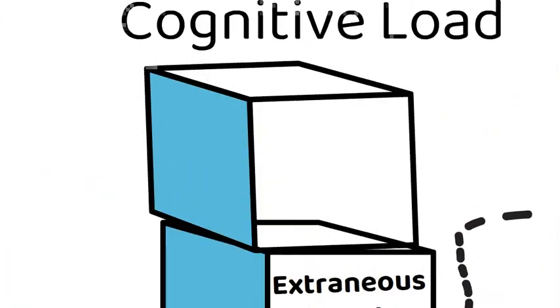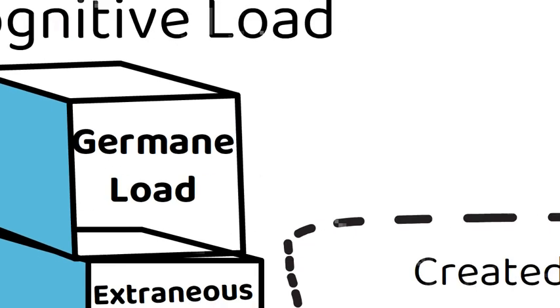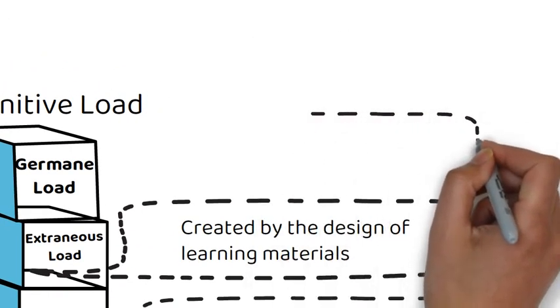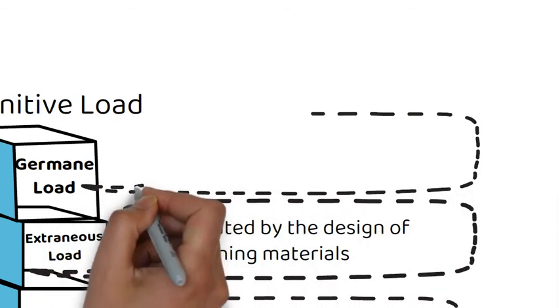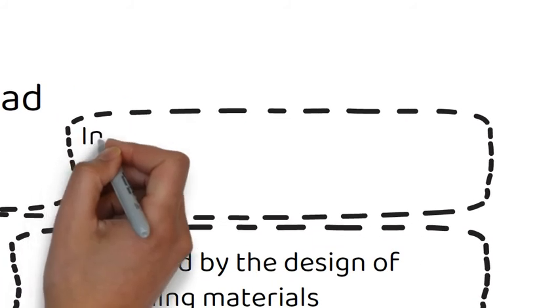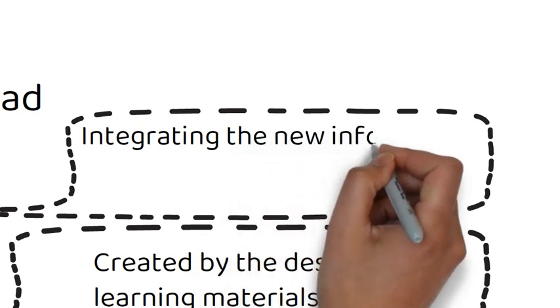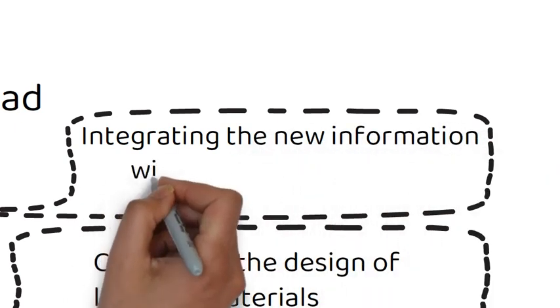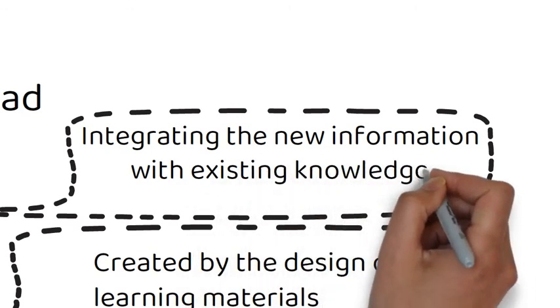And finally, germane load. This is the mental effort created when we try to integrate new information with existing knowledge that we have already. Much of what we learn on a course will involve bringing information to mind that we already know from another source, particularly if you're working with experienced staff. This creates a cognitive load called germane load.